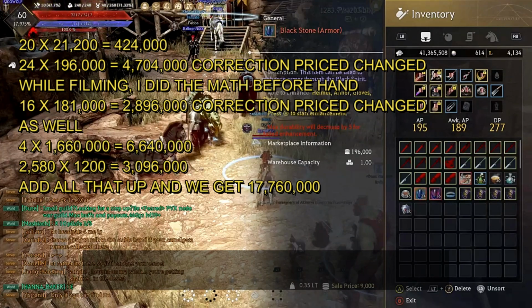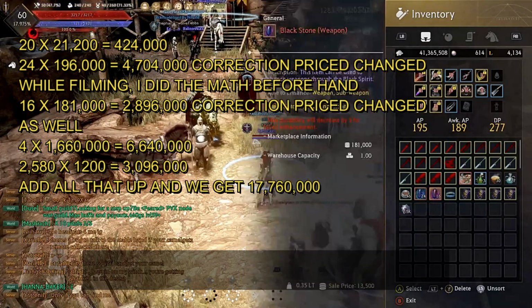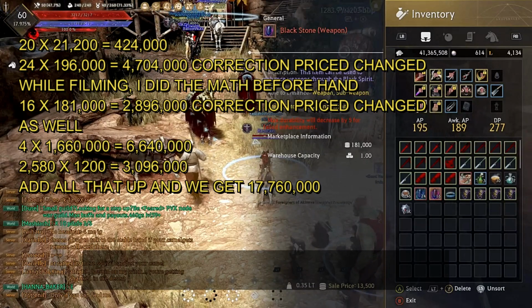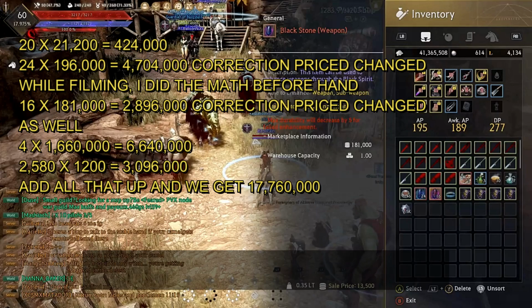4,728,000 silver. And then we also have Blackstone weapons. We have 16, which they're worth 181,000. If you guys add all that together, it's 2,848,000.